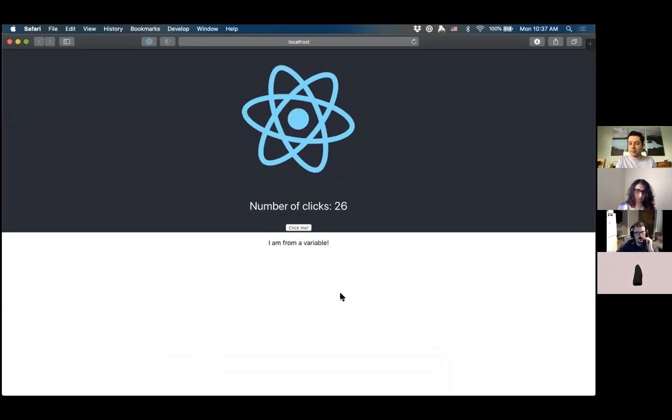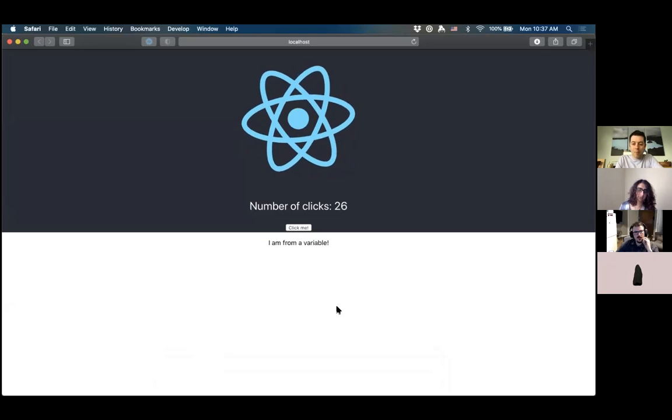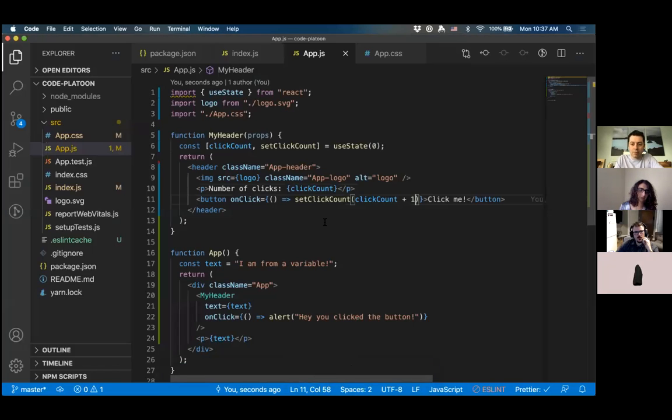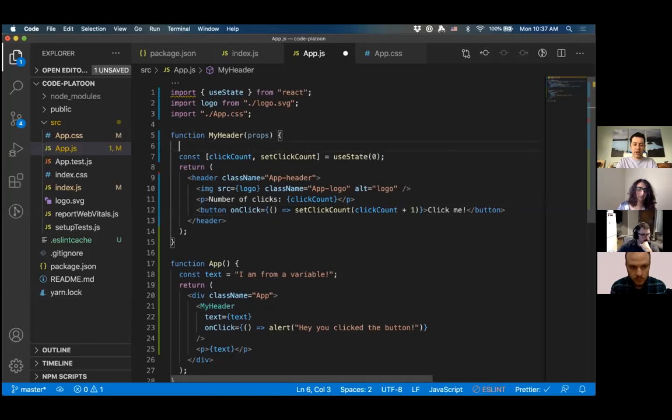Hey, Quinn, I have a question on that. Yep. I tried += 1 initially and ran into problems, and then I found some documentation that just said do + 1. Why does it work that way? += 1 means click count equals click count + 1. Like you are making a statement right there. That's an entire bit of code, a shorthand for this. So where you could say click count equals this, and now this will happen every time this renders. If you say += 1, you're saying the exact same thing.